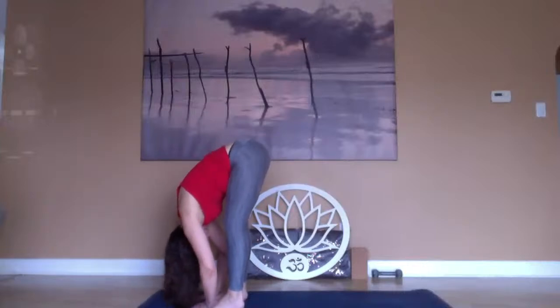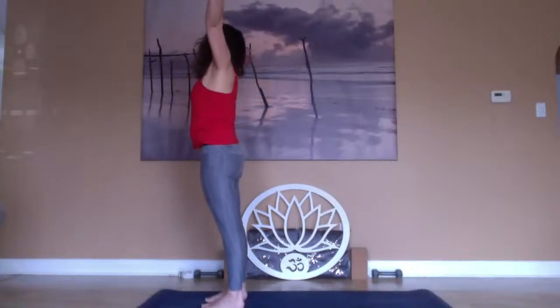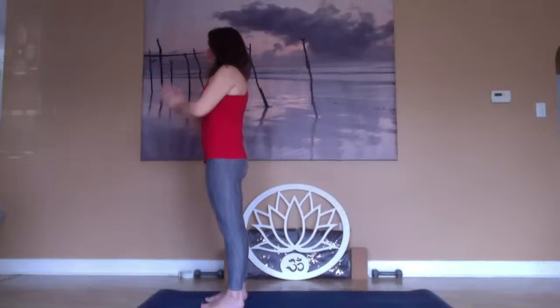Fold in. Inhale, flat back. Exhale, fold. Inhale to bend the knees deeply, spreading the arms out wide, coming all the way up. Maybe this time gaze comes up towards the thumbs. Slight back bend. Exhale through heart center. Take 2 or 3 breaths here as you need. And Tadasana Namaskar. Inhale. Exhale, fold.